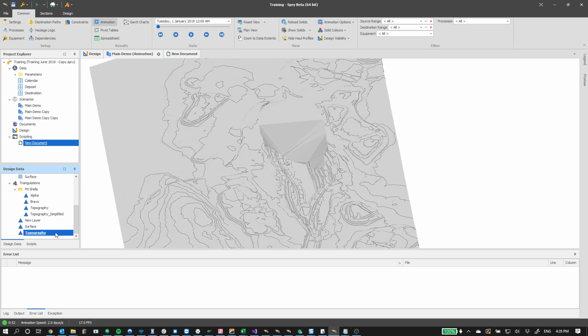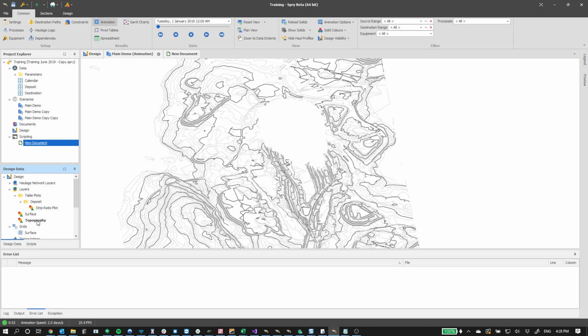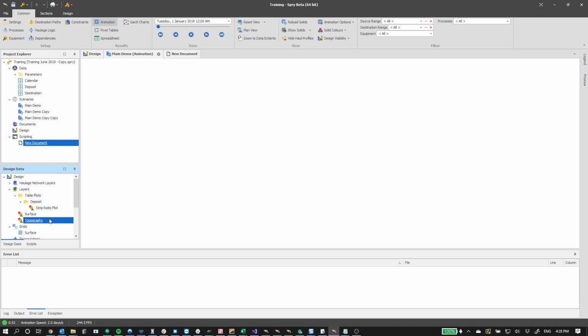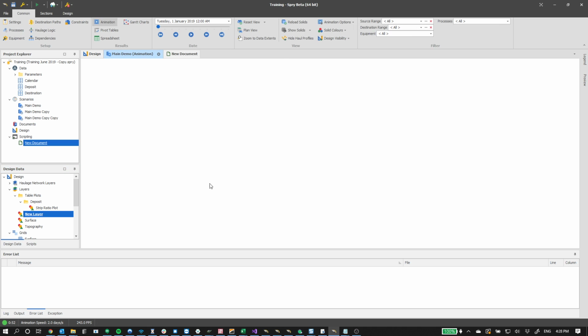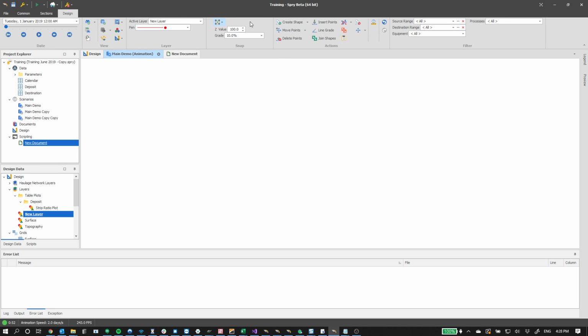So we'll just draw one from absolute scratch. We'll draw a couple actually to show you where it does work and where it doesn't work. So I'll create a new layer. Load that up, pull up my design tools, create a shape. I might turn on grade, and I'm just going to create a design. I'm just going to create this looping, growing spiral, right? So if we turn it to plan view, okay.